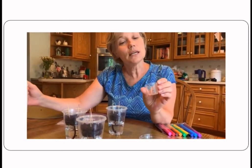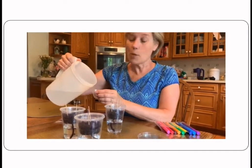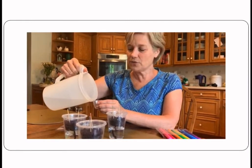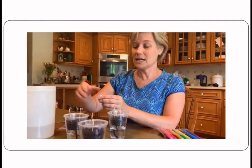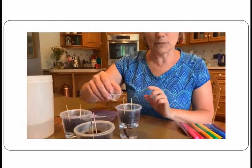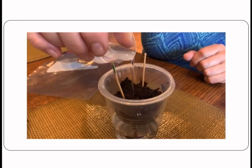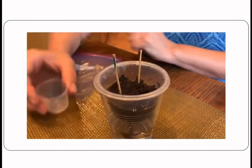I'm gonna be using a medicine cup, which you have in your kits. You need about 1 tablespoon of water. Sorry about that, 1 tablespoon of water. And each day, and I'm just gonna demonstrate this here, but it doesn't need to be done the first day because we saturated our peat. We're just going to pour 1 tablespoon of water in the cup.